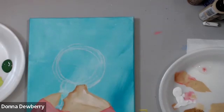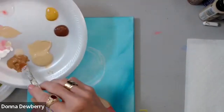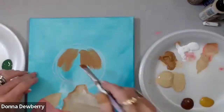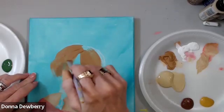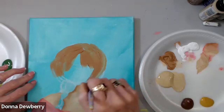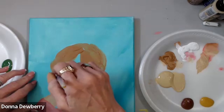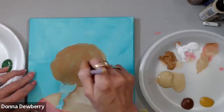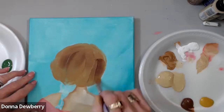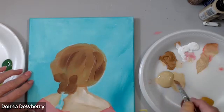Okay. So I like to use dark to get light, right? So one of the things, I'm going to do her kind of blonde. So one of the things is coffee latte. And we're going to make it really loose, just like the background's kind of sketchy. All right, so we're going to come around here. And that's coffee latte, and I can use a little bit of bark brown in there. All right, so then the braids start here.